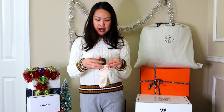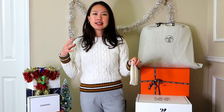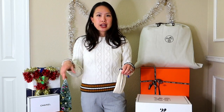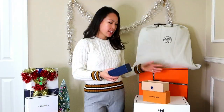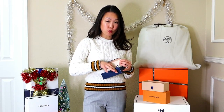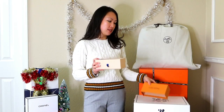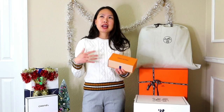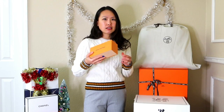I would highly recommend checking out 24S for any Louis Vuitton pieces you're interested in. There's also a giant print scarf — it's so abstract but when you wear it, it just looks very pretty. I'll try to insert a photo of it on screen. I would highly recommend looking into 24S — they ship in all the original packaging, even up to the sunglass case box. I think I got this for a pretty good price, and even an extra 10% off the original price, which is amazing. So if you're in the market for a Louis Vuitton or Dior piece, I would check out 24S because they also have promos and a rewards program. I'll link all of this below, and if I can find a referral code I'll list that too.